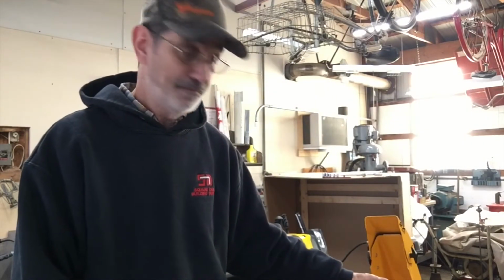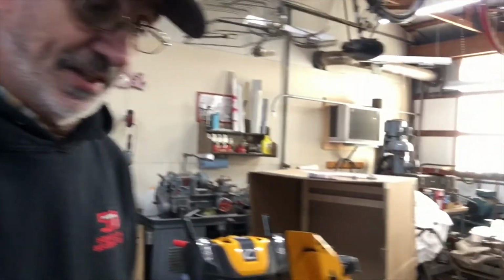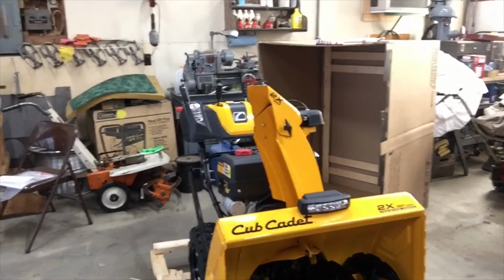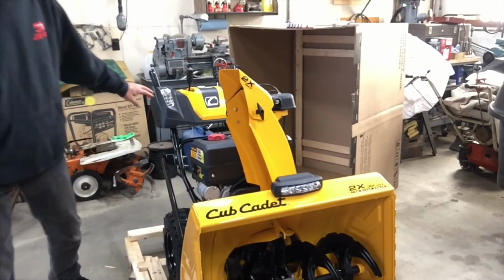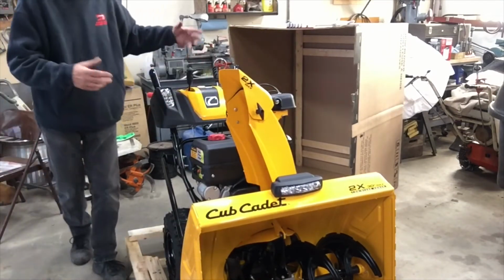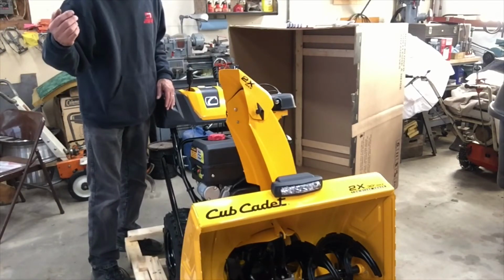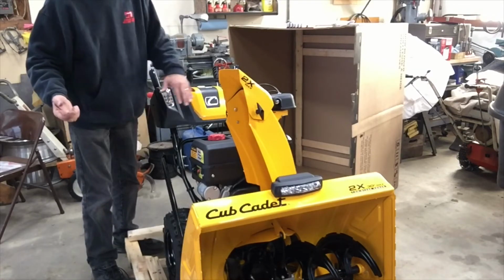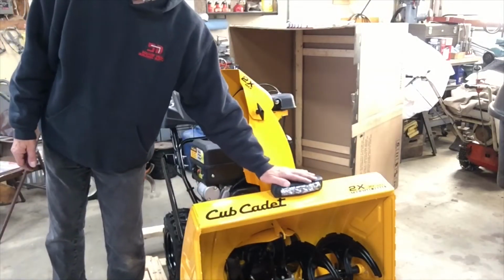So when we get some snow, and hopefully I never use this thing, I'll let you know how it works. Now it does have lights, like my Craftsman had lights on it. My Ariens did not. I put lights on it. But it's got two lights up here, which my Craftsman had. But the problem with that is when your acorns are coming down, when you're throwing snow, it blocks the light. Well, this year, they also put a light down here where it should be.